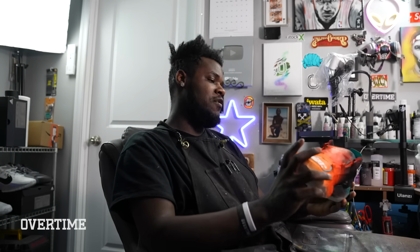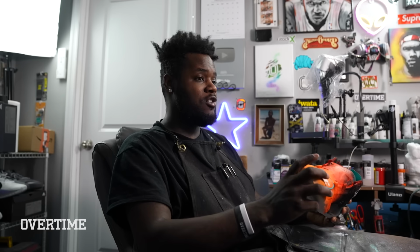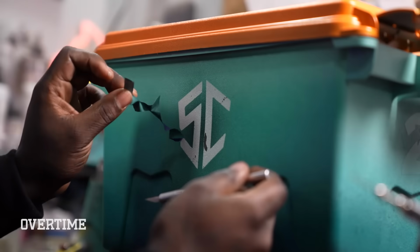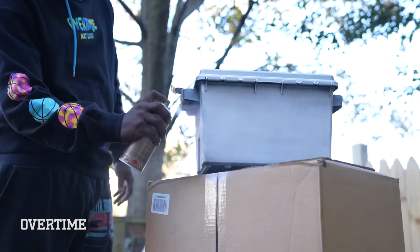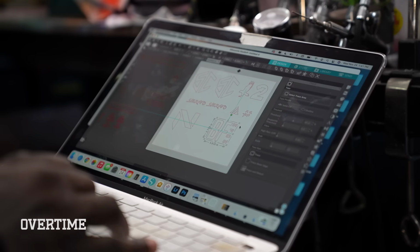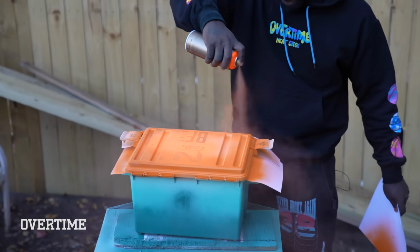Then we're gonna take a trip over to the art store to pick up some materials to customize this specialty box we have for these shoes, to really add that touch we're looking for. First, we've got to prep the box to be painted, so it needs a total white base paint. Then I'm gonna measure out what stencils we need for the box, put that on there, do the final coat, take it all off, get the shoes inside, and get on out to ATL.